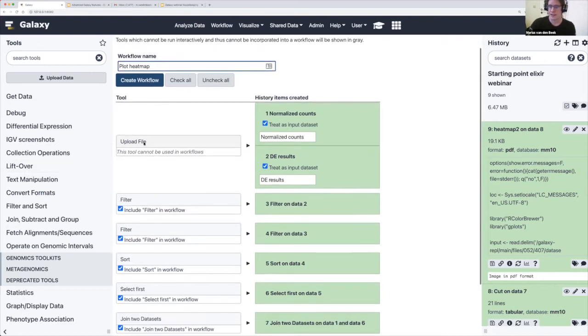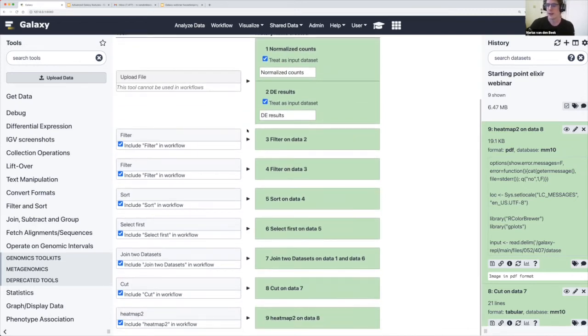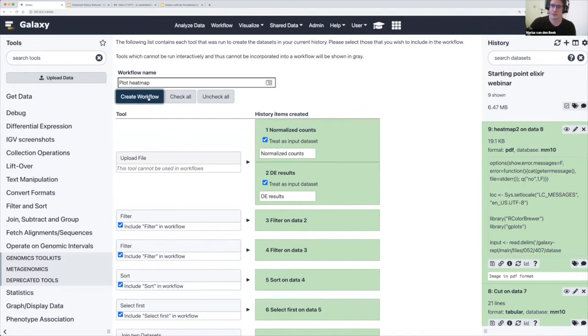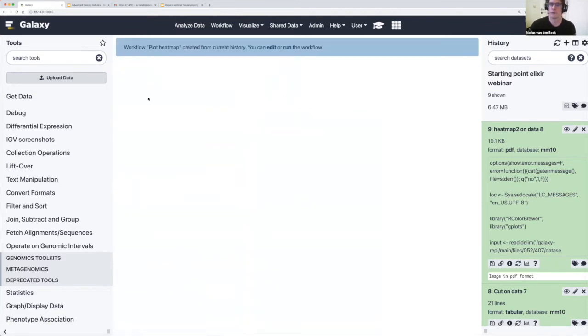And then here you can say, okay, these two are the input data sets, because no job ran on them in this history. We make this assumption that these are just the input data sets. And then you can select which data sets you want to include. In this case, we want to include everything, but maybe you have some failed attempts in there, so you can just exclude those failed attempts. So then if you click here, create workflow, you're ready.